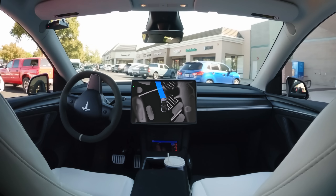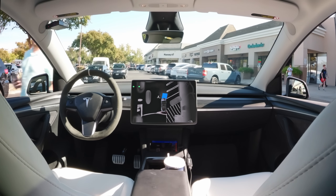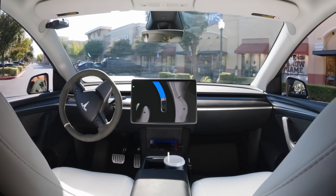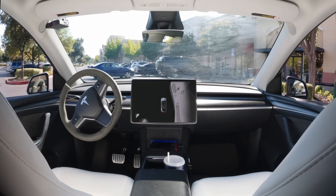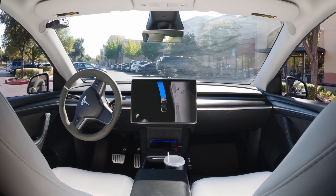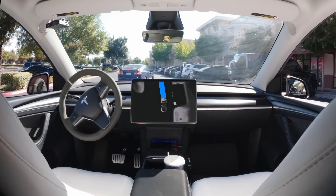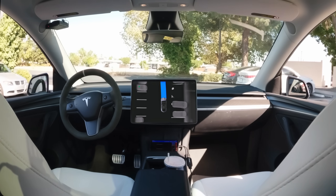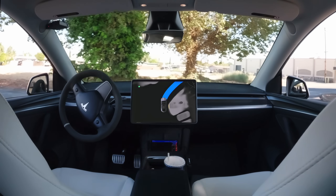I wanted to see if the car was going to pull into the parking spot where I was sitting, but there's so much traffic around I was just getting way too stressed out — I had to take over, but wow, 10 out of 10. The way that this version is seemingly able to predict the intention of other drivers is just seriously next level. You can see this person backing out of their parking spot here and it stops and gives them plenty of room to feel comfortable, but watch how early it starts proceeding because it knows they're about to take off and move again. This is definitely starting to feel a lot more like full self-driving where there's definitely some end-to-end stuff going on here. Hopefully you're starting to see why I said I was having a difficult time pushing it to its limits because it was absolutely nailing every challenge that I put it through.